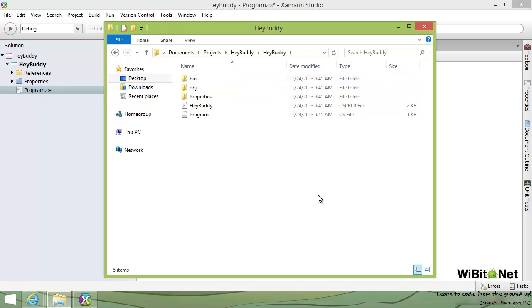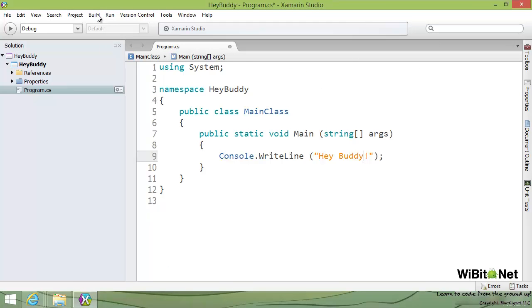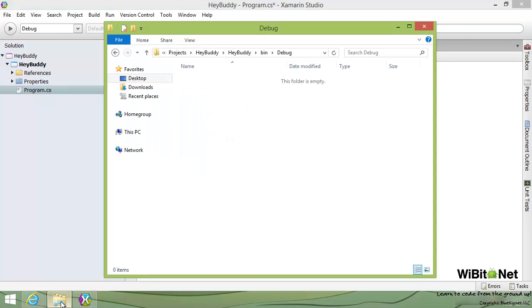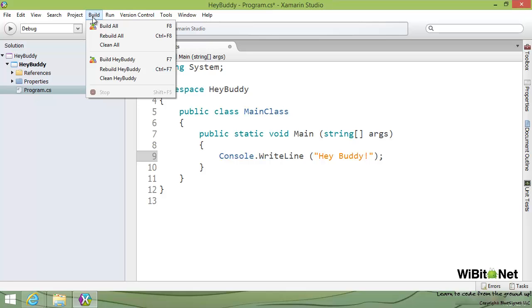So you'll see the program file down below. That's the program.cs file. The Siesta file? Yeah, not Siesta. There's no naps here. It's the CS file, the C# file. And when we build the project, it'll create an executable in the bin debug directory out here. And you'll notice in the project in Xamarin Studio, you'll see the debug drop down on the top left. And we'll talk about debug mode later, but there's basically debug and release, and right now we're in debug mode. Yeah, and we talk about this in depth in a later video. So let's go ahead and let's build Hey Buddy.